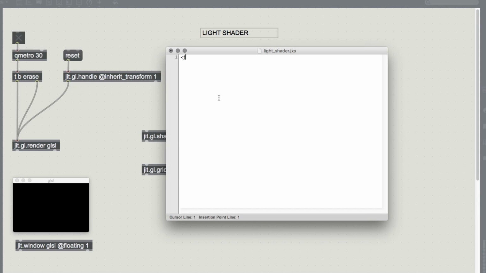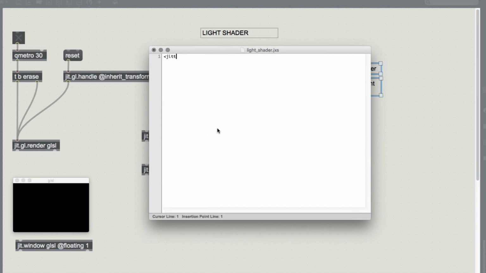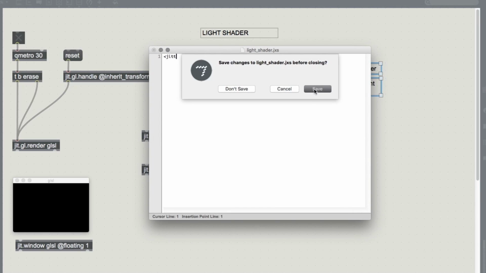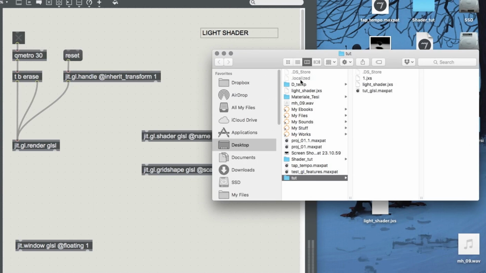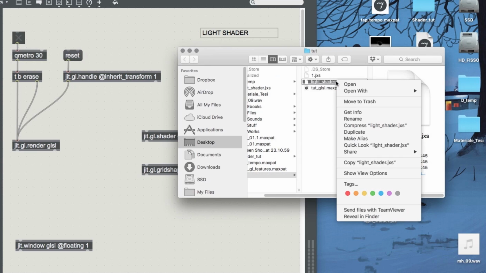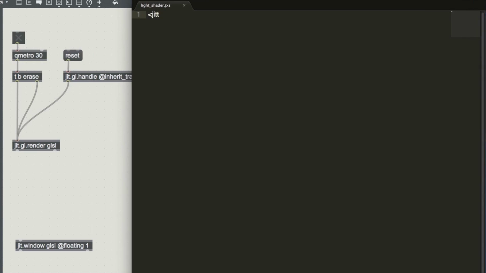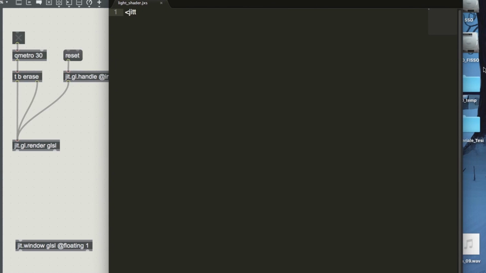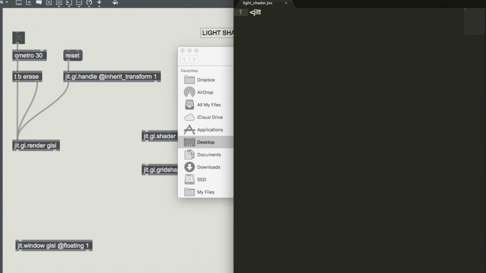So first of all, I don't really like to work with the default editor here. So I prefer to use Sublime, which is a program you can download. Sublime is a code editor. It works really well. It's pretty great.